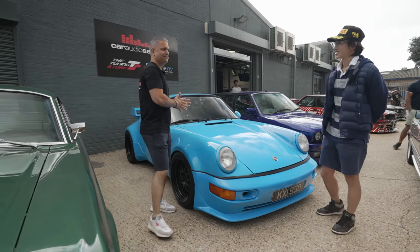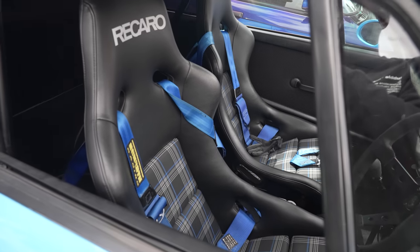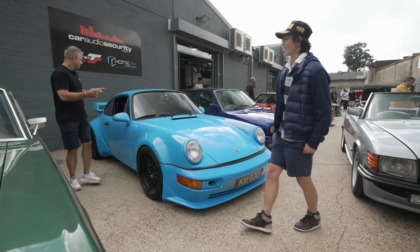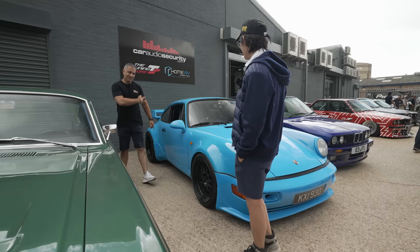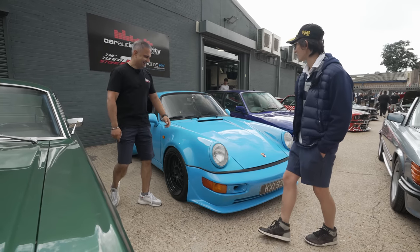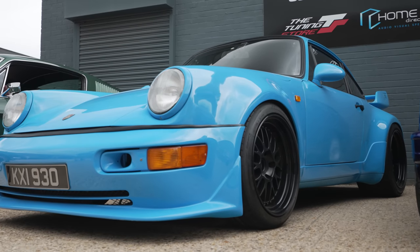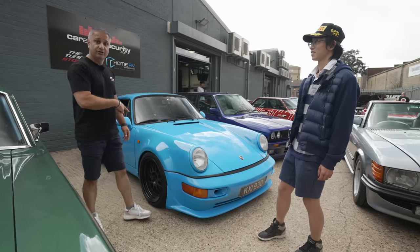Cool. So it's not a 930 turbo, is it? No, it's not. So it started out life as a Porsche Targa, but through a bunch of... Hold on, did you say Porsche Targa? Yeah, underneath the actual chassis itself. Okay, all right. But it's no longer a Targa. No, not at all. So guys over at Zuffen House built this about 10 years ago. What year is this car? 78. 45 years old, so it is ULEZ compliant.